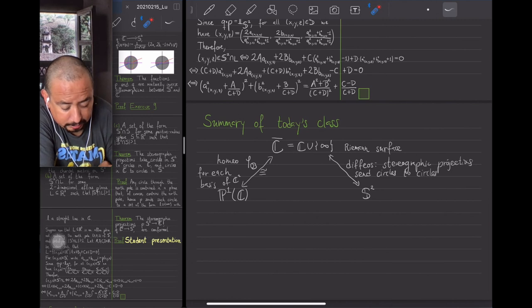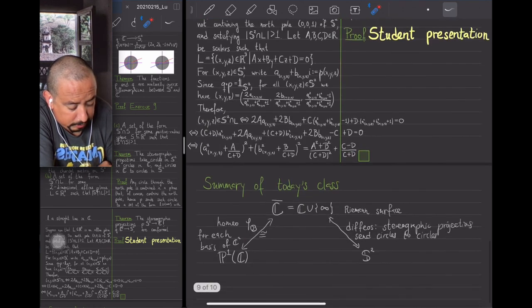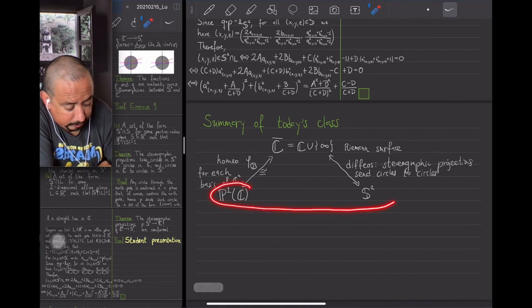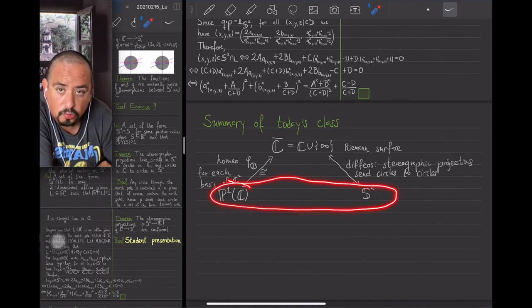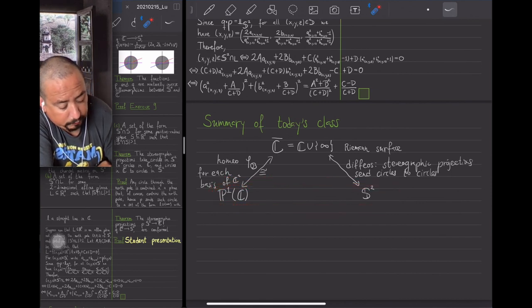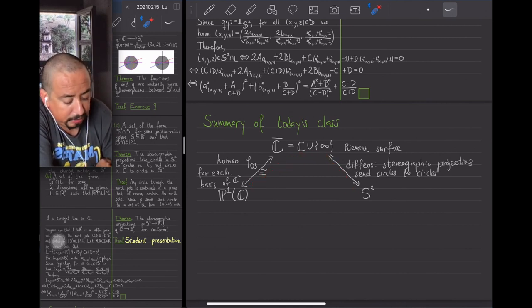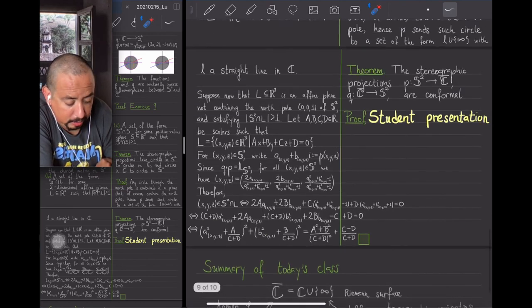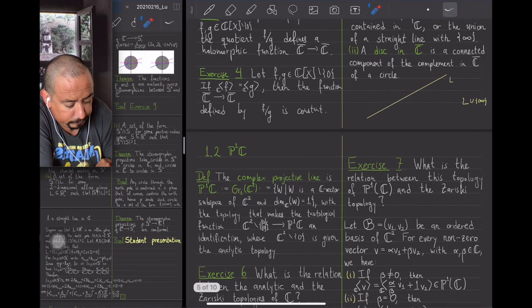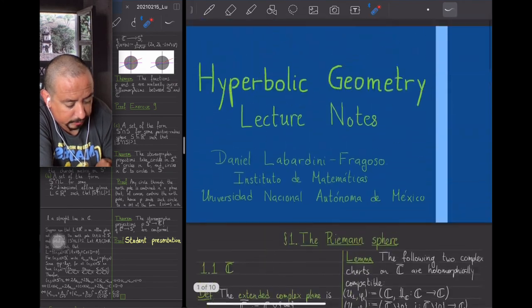What else should we say? Maybe it would be a good exercise to think about giving a direct one-to-one correspondence between these two, and of course trying to make the diagram commute. But try to do it naturally, not just composing these two. It would be nice to give a conceptual direct passage between both of them. Then I think that's about it.